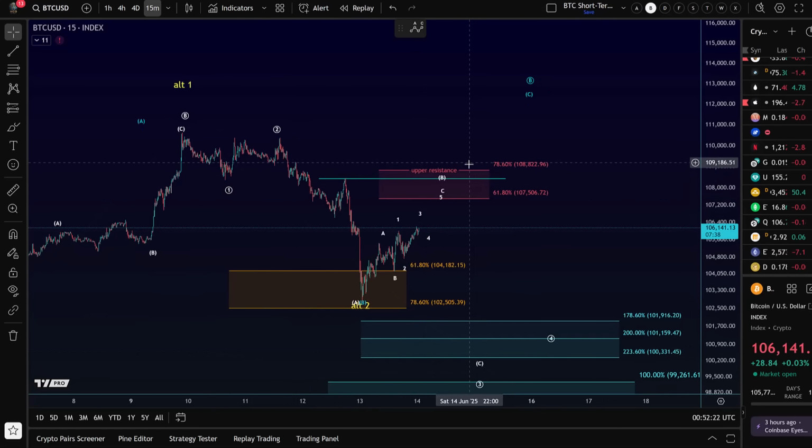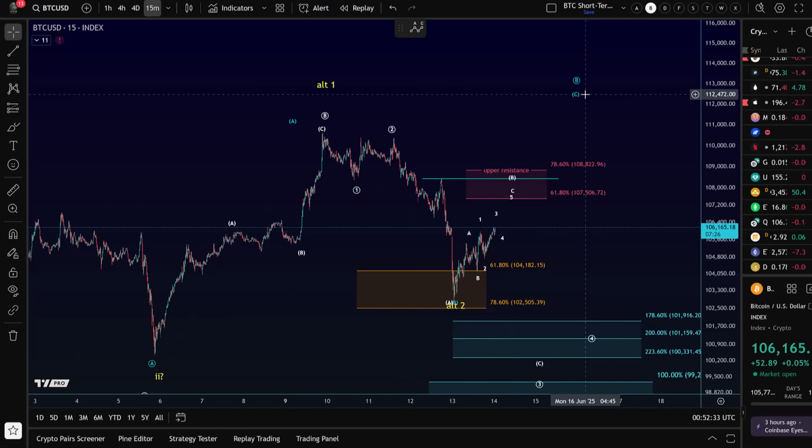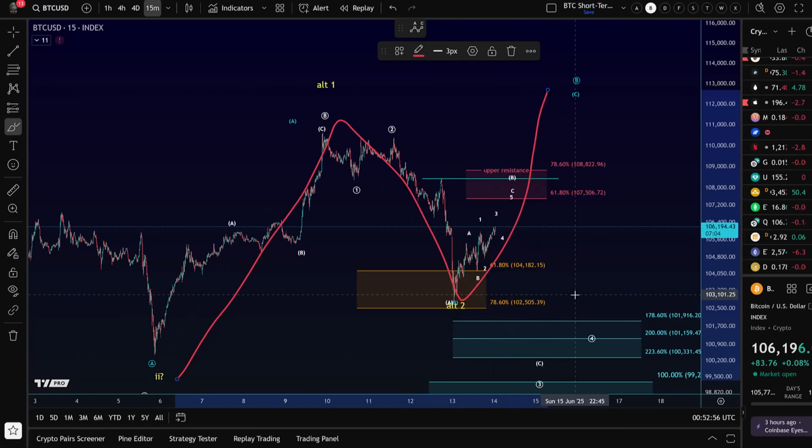Now, if we break above resistance, above 108,822, it becomes more probable that we're dealing with the blue count. In the short term, they are both moving in the same direction anyway. Now, in that blue count, it might take us towards 112 to 113K. What's the difference? Well, in this count, which is also actually rather short-term bearish, but you could say very short-term a bit more bullish, we could move a little higher because the B wave that in the white count already topped is still unfolding, just a more extended ABC structure. It's not really even a different scenario. It would lead to the same result.